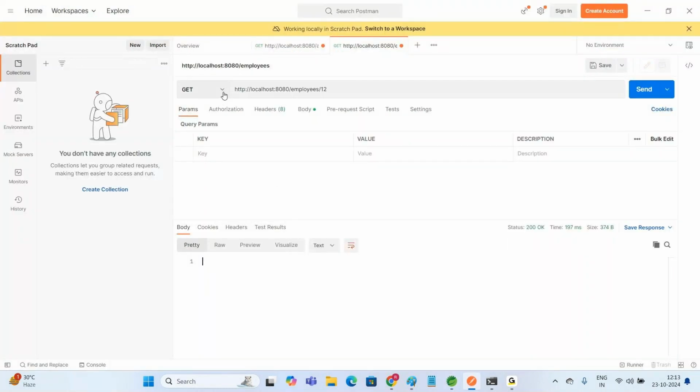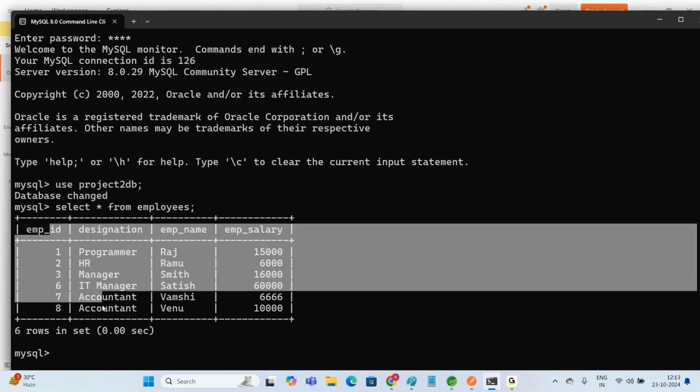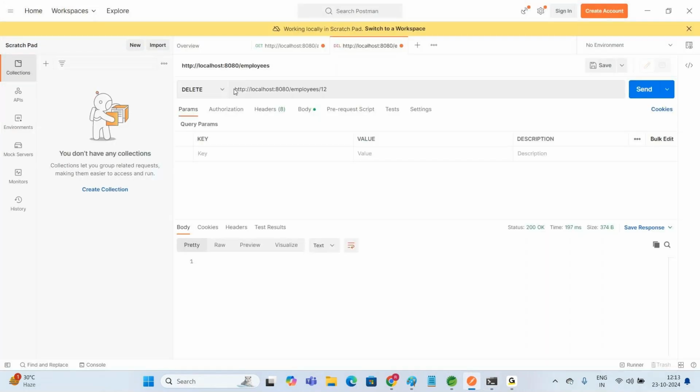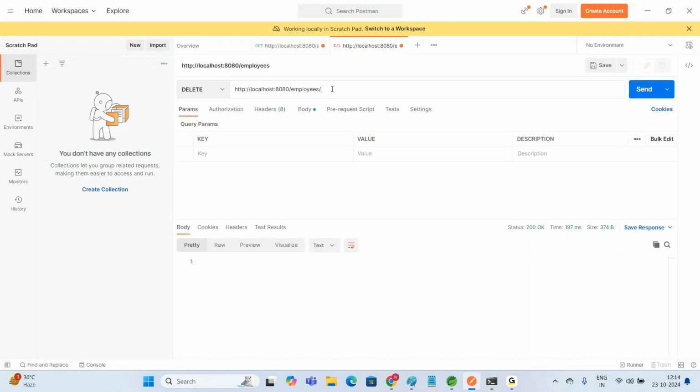So here let us go with the method call as delete, and let us see the records in our table, employees. We are having these records. Now let us delete the record with employee ID as 8. So this record we want to delete. So go to the Postman tool. The method call is delete. Now go with the API http://localhost:8080/employees, and what is the employee ID? 8. So provide this employee ID 8, and when we click on send, here it's giving the response deleted true, and status OK.